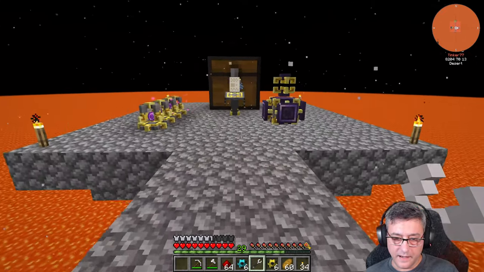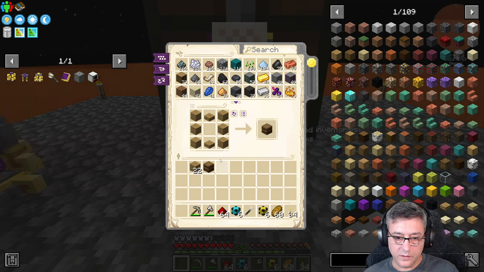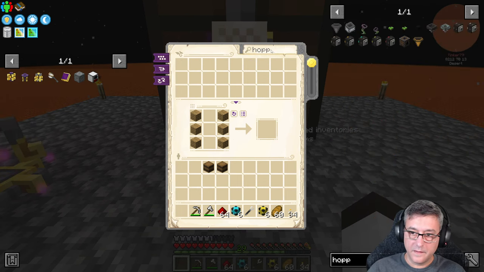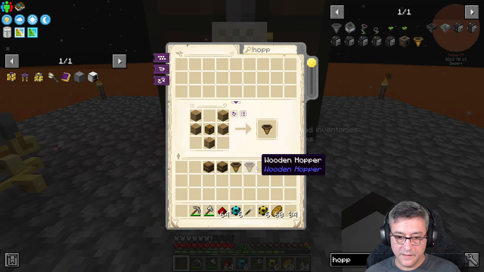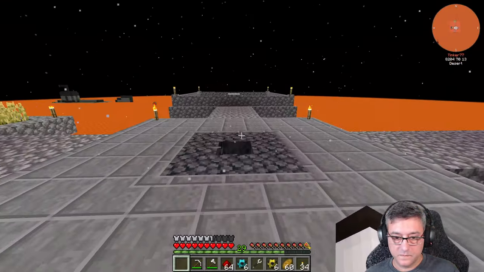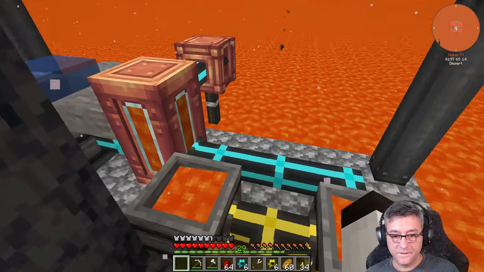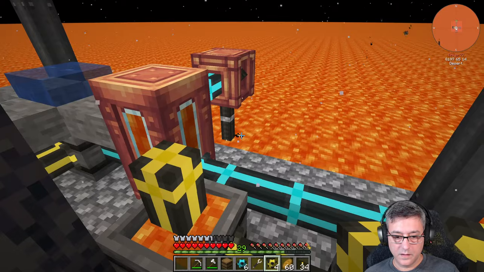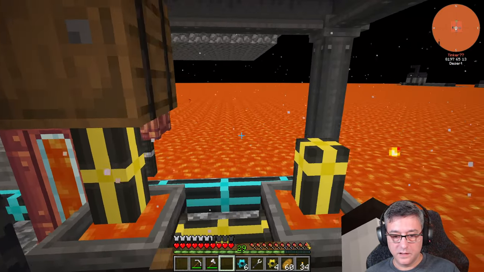And then, let's see. If we make some wood hoppers, that'll work, right? Let's make a couple more barrels. And put that back, and let's make a hopper. Doing this one for each side. Actually, why am I using hoppers? Why don't I use my pipes? Piping into here. I mean, barrels or hoppers are so, you know, vanilla.